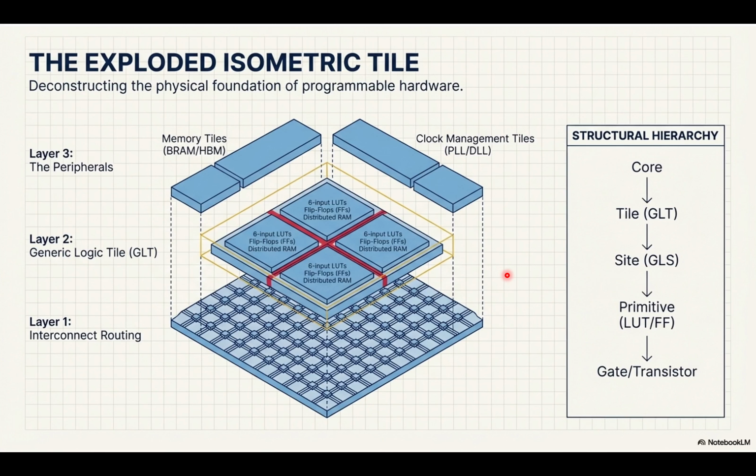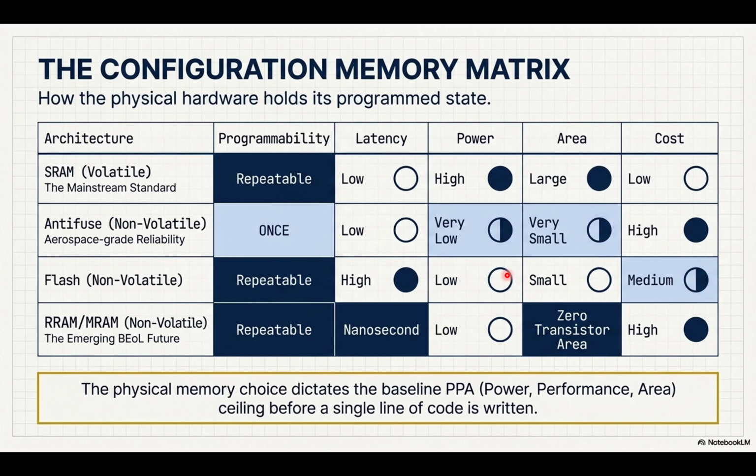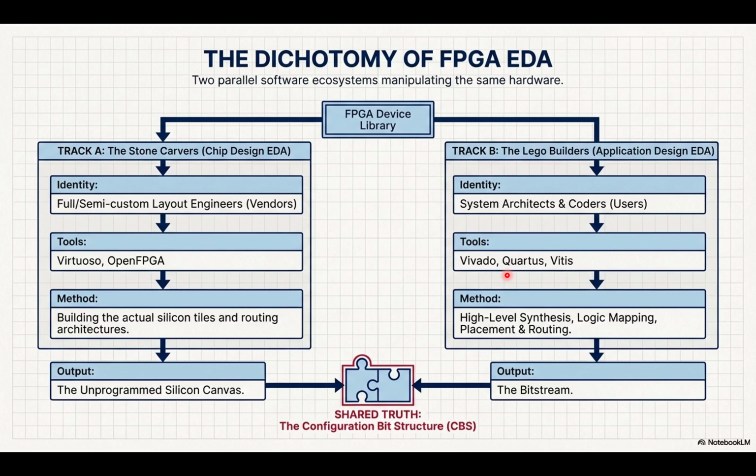But doing this, building a design that complex with millions of gates and AI tiles, you can't do it manually. It's an impossible spatial puzzle. We need EDA to handle the blueprints. It is truly the mother of chips. So let's talk about how that EDA software actually translates human ideas into hardware.